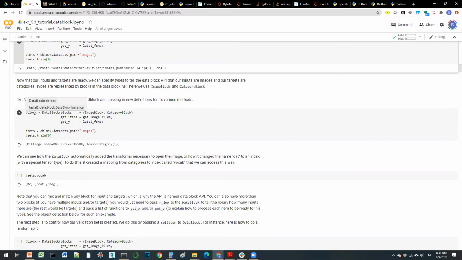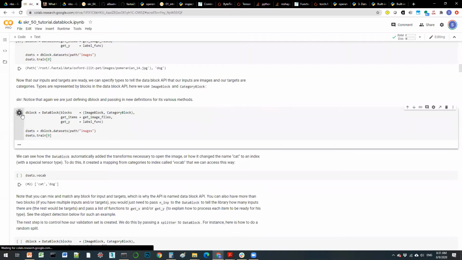So you create a data block with blocks image, category, get_items is get_image_files, get_y is the label function. Then you create datasets from this data block, pass in the source, and then you look at the 0th index of train.